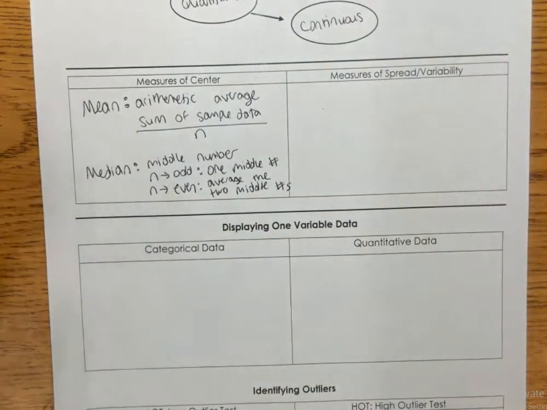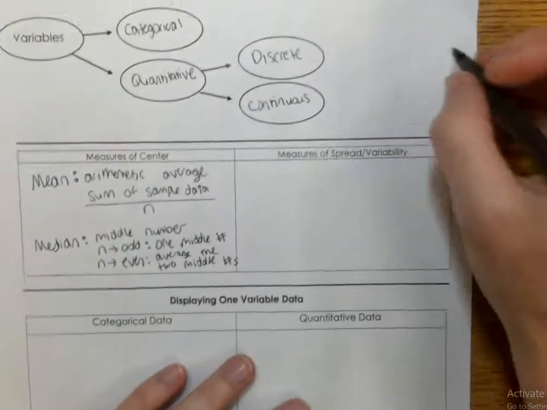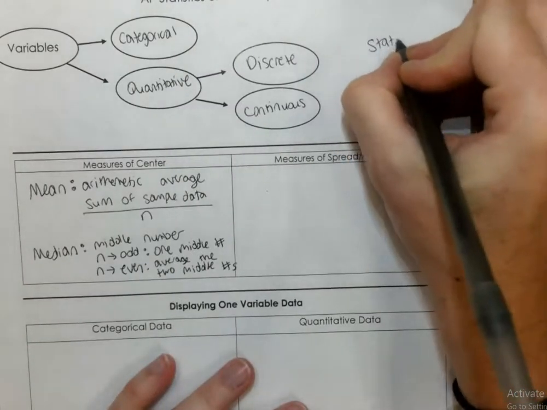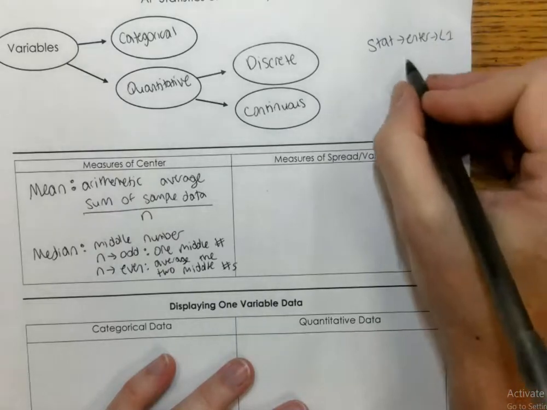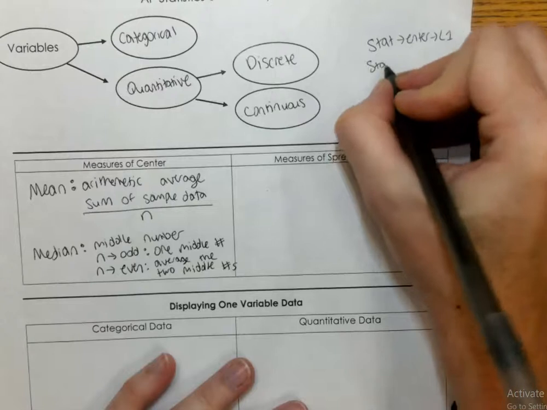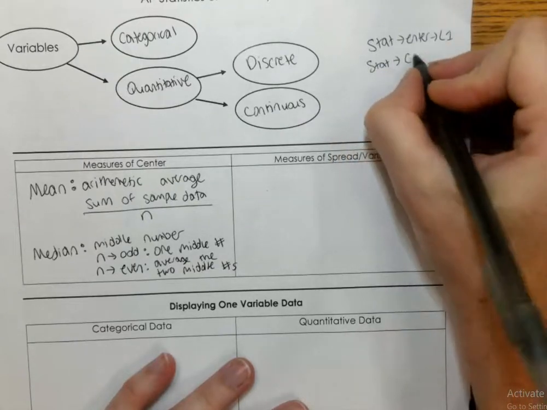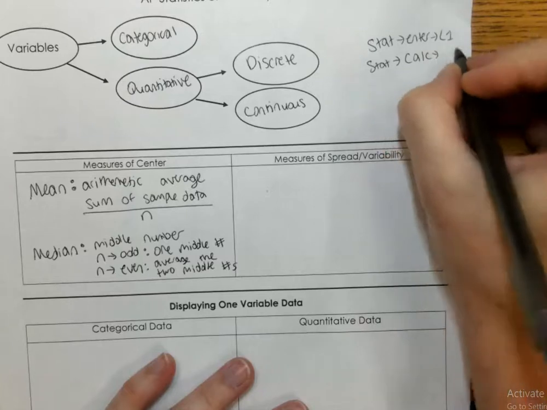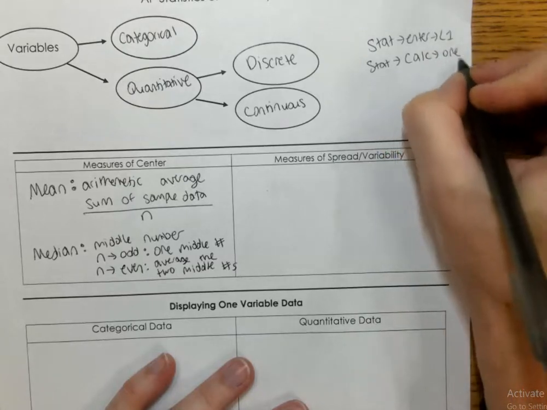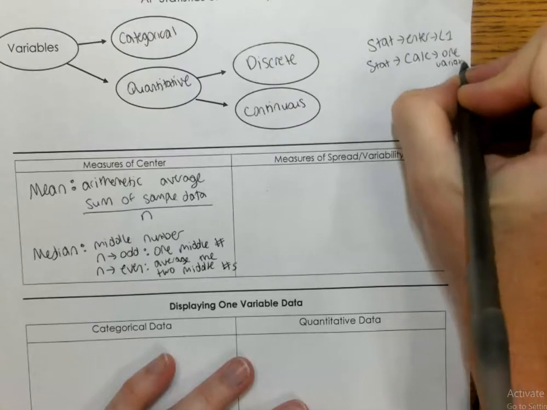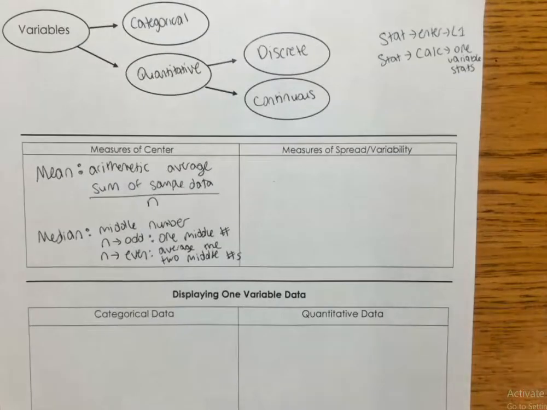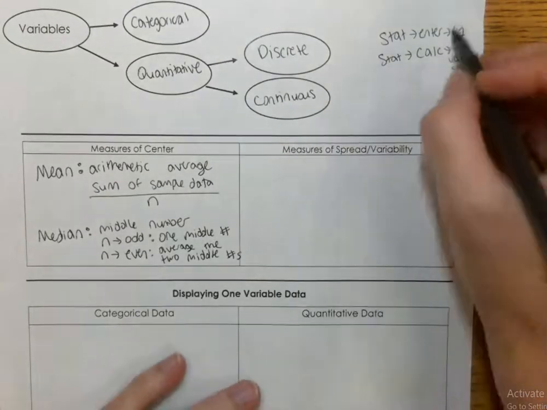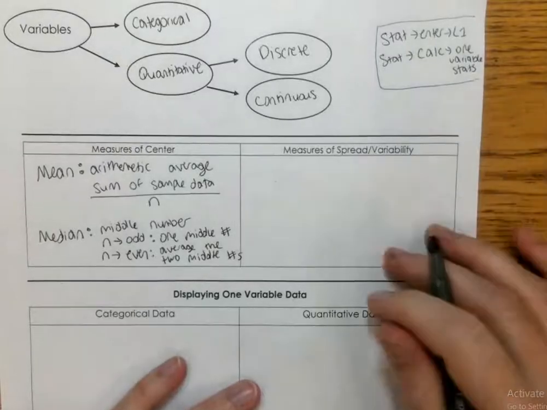Remember, if you have a data set, you can just enter the data set into your calculator. You hit stat, and then enter, and then put your data in L1. Once you've done that, hit stat again, move over to the calc menu on the right, and then hit enter on the very first option, 1 variable stats. That gives you everything. It gives you the mean, the median, the Q1, the Q2, the max and the min, all that good stuff. So don't forget about that because you'll have your calculator on the AP exam and on this exam.